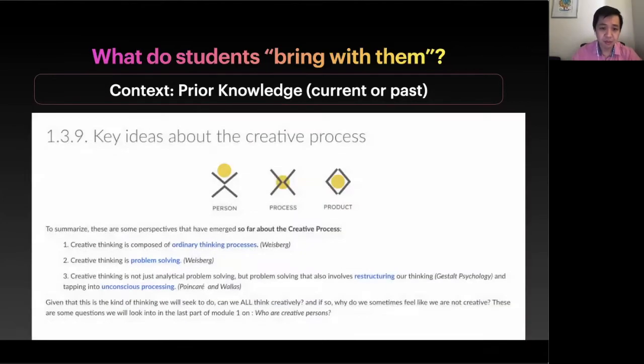Another practice that I've been doing in my modules is to always end with something like this, summarizing some key ideas in 2 to 3 sentences or 2 to 3 statements. In fact, in one of our exit tickets, and I'll talk about exit tickets later on, one of my students shared that this was really helpful for her because when she read through the statements, she would pause and reflect on her understanding of the statements.